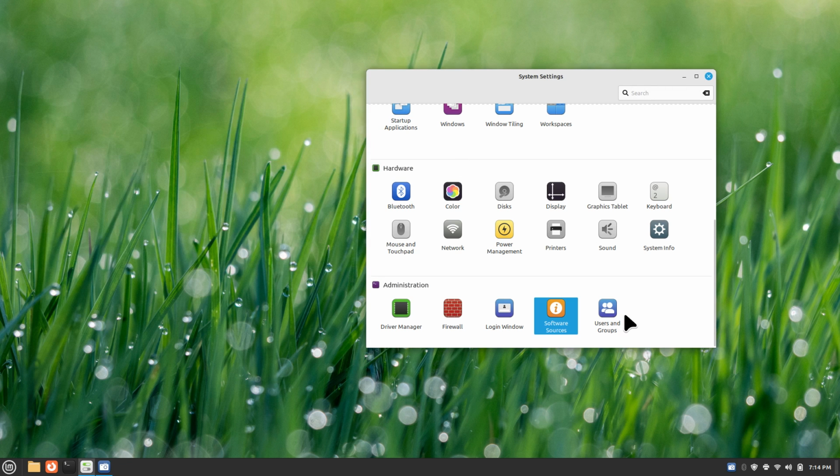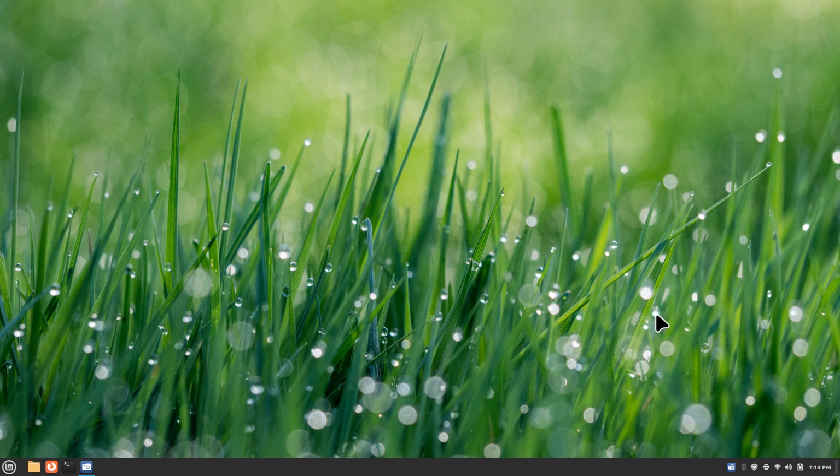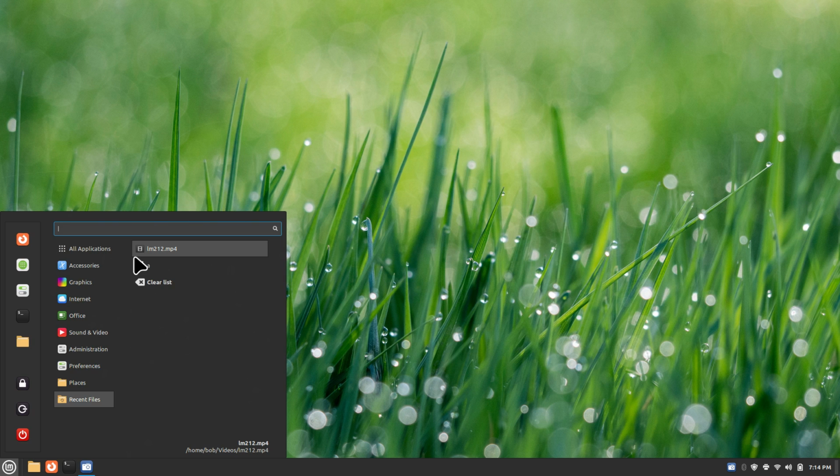Users and groups, if you need to add some children to your computer, you don't want to have them get into your bookmarks and your folders, good idea to create a user for them and make them a standard user. That way they can install software and do some system edits. Always a good idea. I'm going to use Alt and F4 to close and go through the menus really quickly.